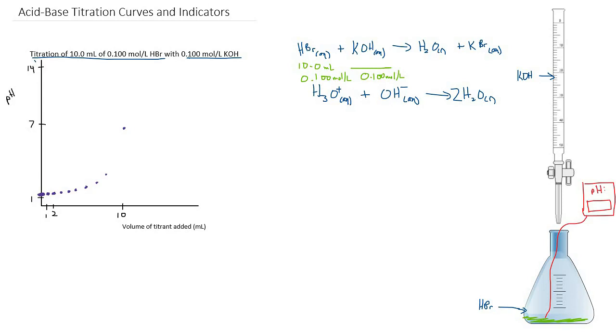When we reach the neutral point, for this scenario that's going to happen at a pH of 7 and when we've added 10 mils. I know that because both our acid and base have the same concentration and they react in a 1 to 1 mole ratio. Therefore, the equivalence point or the point at which they're both going to be totally used up will be when we have exactly 10 mils of our base and 10 mils of our acid, so there's the same number of molecules of each and they can exactly react. If our concentrations were not the same, then the volumes wouldn't be the same either, because we're talking about molecules. We need the same number of molecules from both sides to react.